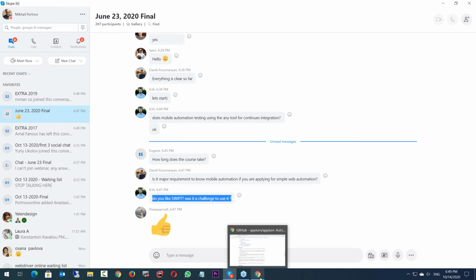But the key value about Appium is you can write your test in any language, right? Because once you understand the fundamentals, once you understand how it all comes together, you can write your test in any language. And the other part is you can write one test that works on both Android and iOS, for example, right? Okay. Any other questions?